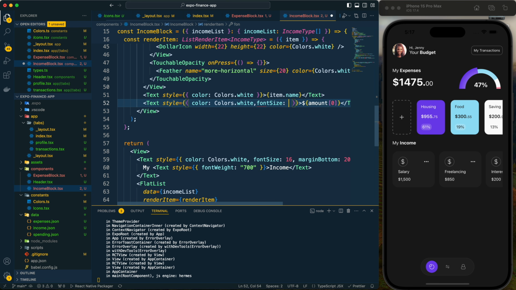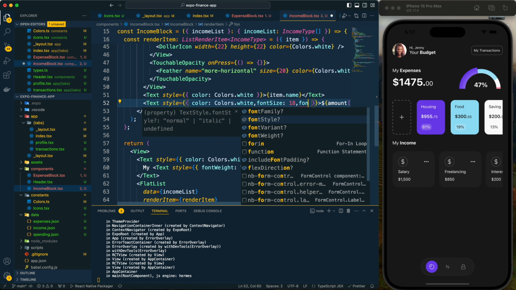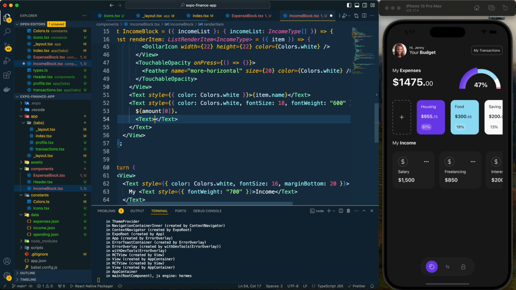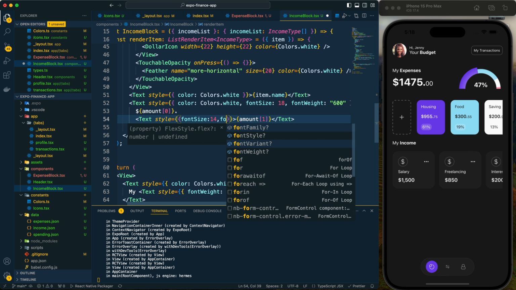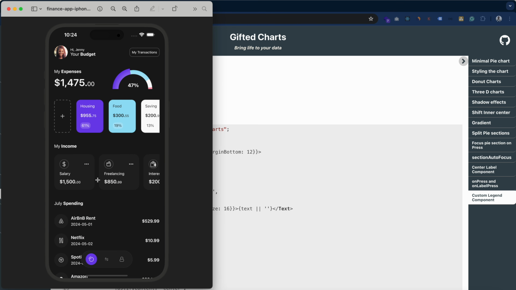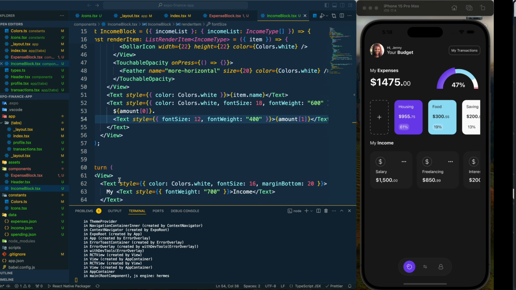So for the font size I will use 18. For the font weight I will use 600, and let's provide the numbers after the decimal, and let's provide style here. Font size 14. For font weight let's use 400. Okay, let's use 12. Okay, so now it's looking pretty good and similar to this one.